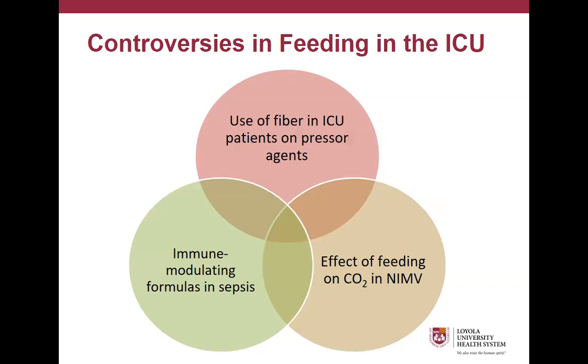Okay, and then other controversies of feeding in the ICU. Unfortunately, I don't have time to go through all of these. I'm more than happy to answer questions about them, down the road or after this. Fiber in ICU patients on pressor agents is one concern, whether fiber is going to encourage more blood flow to the gut and if that's an issue in our patients. Effects of feeding on carbon dioxide levels in our non-invasive mechanically ventilated patients. And then immune modulating formulas and sepsis, which I mentioned earlier.